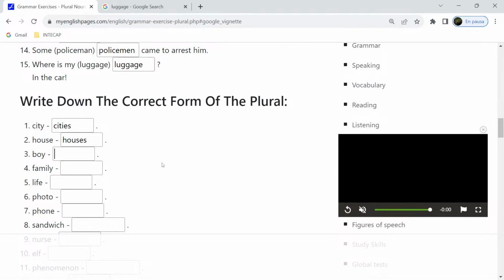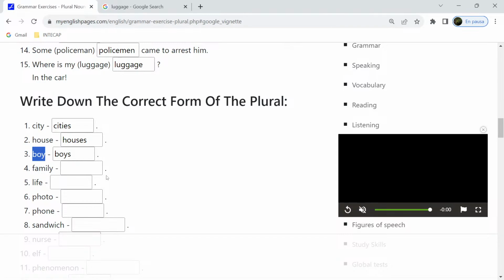Now let's go with number three, guys. Let's see, what is the plural of boy? Boys. There you go. So it's boys. Now here, guys, you may be wondering why, if it is ending with a Y, I don't have to change it, right? Well, I'll tell you why. This is a specific case, an exception, let's say, that it's regular somehow.